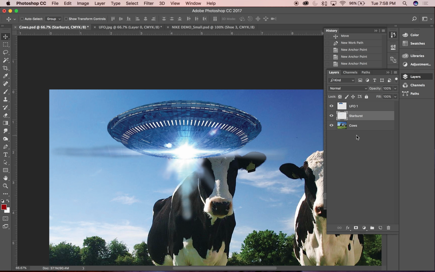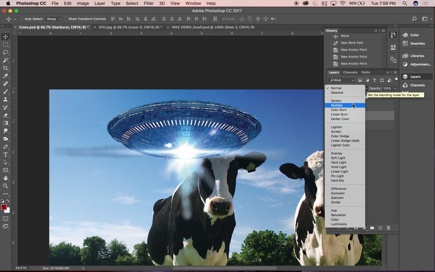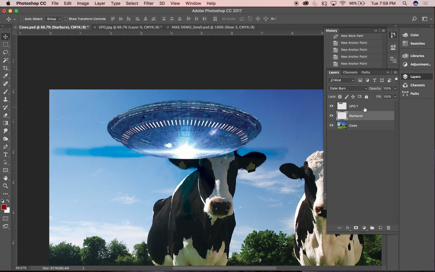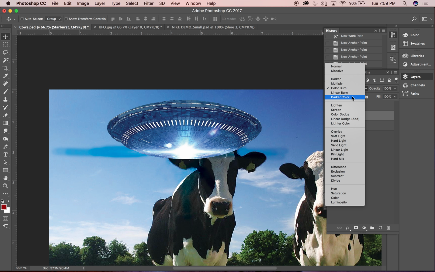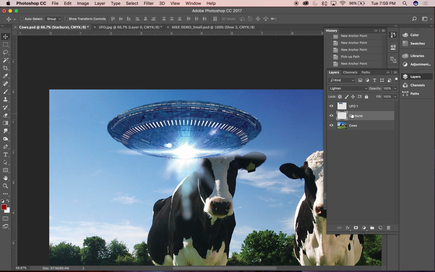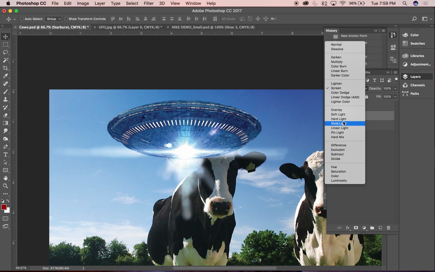So every layer that you have in Photoshop, you can apply a blending mode, and it's in the layers palette, and you see it here as normal. If you use this drop down with the layer you want to blend selected, you can pick any of these options here, and they do a different thing. They blend it in a different way. This is a very experimental part of Photoshop. You can click and something won't work, or you can click and something will work. So a lot of this is very much testing, clicking, and seeing what works.